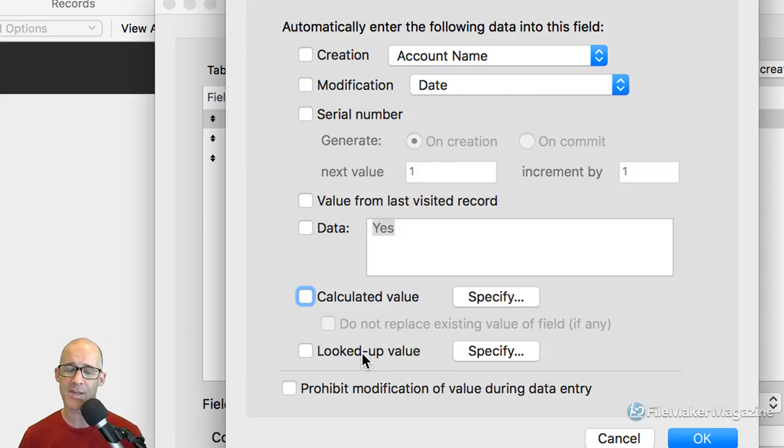I think of this as a historical setting, a historical value from data past. And so that's where you'll be using a lookup. And you'll have to use that through a relationship.